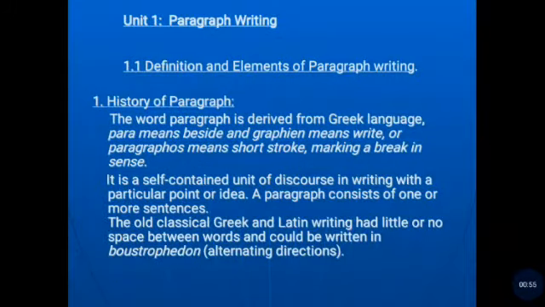Starting with the history of paragraph. The word paragraph is derived from the Greek language: para means beside and graphein means write, or paragraphos means a short straw marking a break in sense. It is a self-contained unit of discourse in writing with a particular point or idea. A paragraph consists of one or more sentences. The old classical Greek and Latin writing had little or no space between words and could be written in boustrophedon, alternating directions.